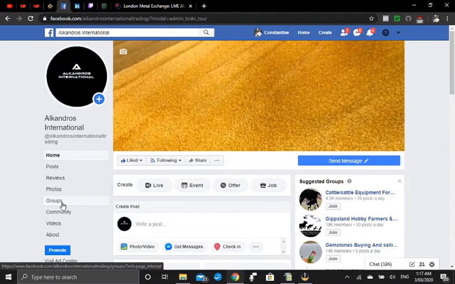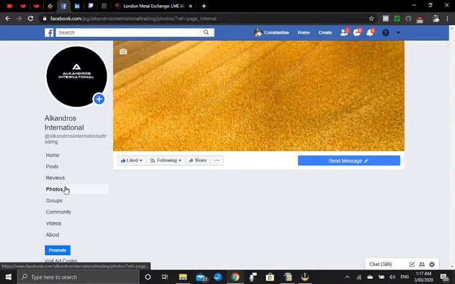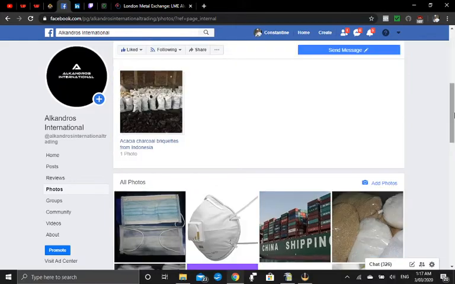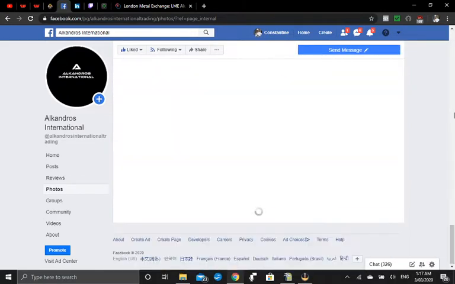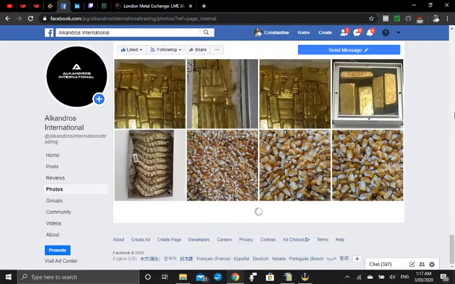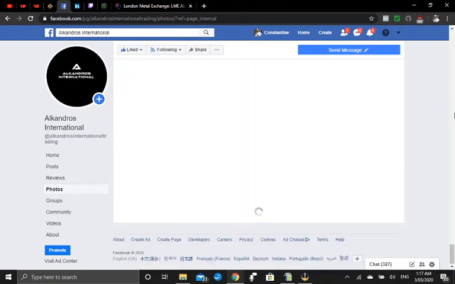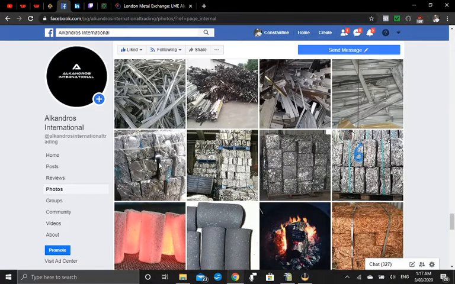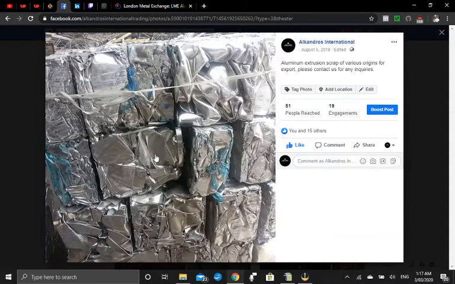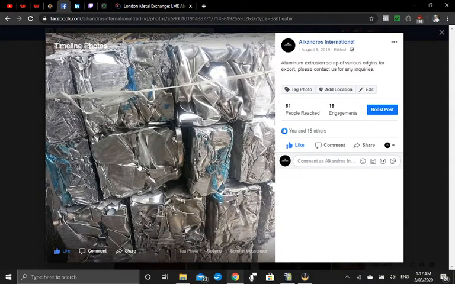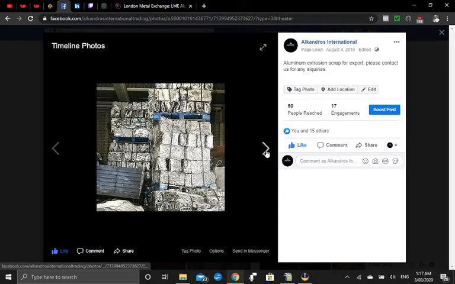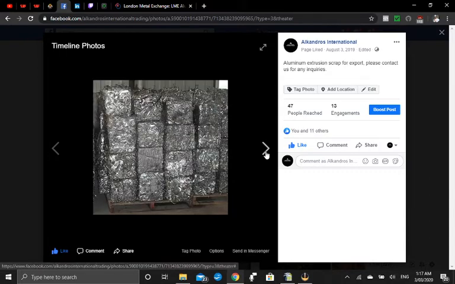So let's take a look. I'll show you some photos of what I'm referring to here. Bear with me, I'm going to have to scroll down a fair bit to get there. Okay, so here we go. As you can see, Hong Kong, I forgot it's another place that aluminium is sourced from. That's an example of extrusion when it's pressed down. So it looks like that. And there's some wire there. That's more there.